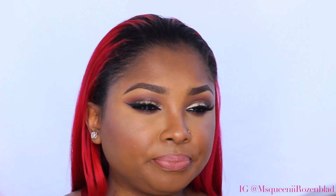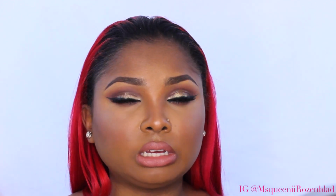Although the colors are very beautiful, I believe there's 4 palettes. The colors are very beautiful, must say that. The only problem that I've had with the actual product on my eyelids is that they crease really badly. It looks pretty once it settles down by the lash line, which it instructs you to keep the product towards. But the thing is, when I do my wing liner, it goes on my wing liner. So I don't know if it's the formula. It's kind of slippery. So I don't know what it is about that.